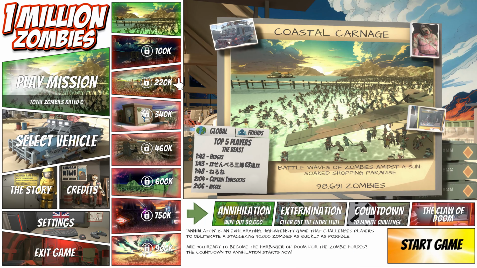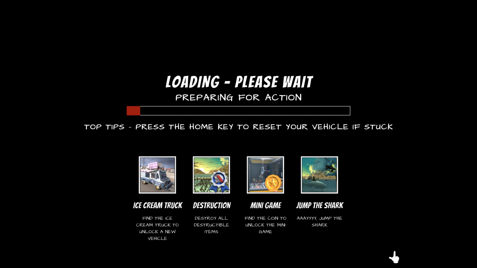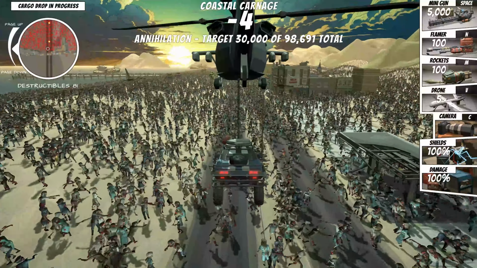It's also a bit odd that your vehicle is selected separately to your level selection. I would normally expect to select one followed by the other, but here they are in separate flows, meaning it's very easy to jump into a level having forgotten to select a vehicle that you just unlocked and wanted to try out. Speaking of trying out vehicles, let's look at some actual gameplay, shall we?